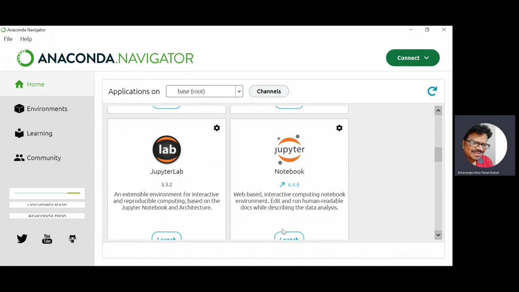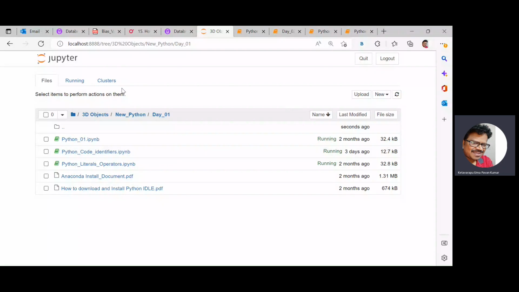At the moment you select Jupyter Notebook, it launches and automatically leads to a specific page. Let me share once again so that you can see that after clicking on Jupyter Notebook, you will be launched to whatever web browser you are using. Sometimes it goes to Chrome. As I'm using Microsoft Edge, it is moving to that Edge.